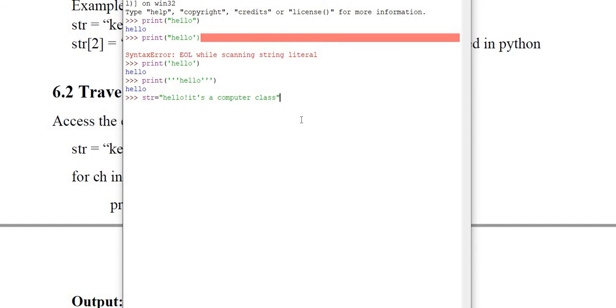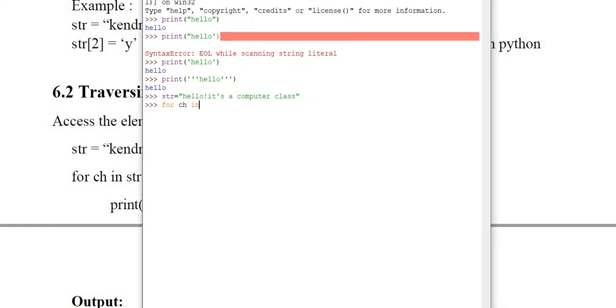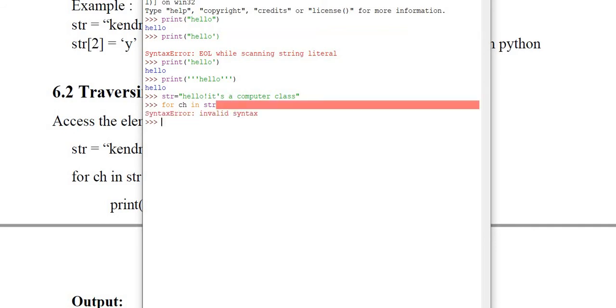If you write this, now we will take for ch in string. Oh, I forgot the semicolon. Then again I have to write this thing, Control C, Control V, then semicolon.